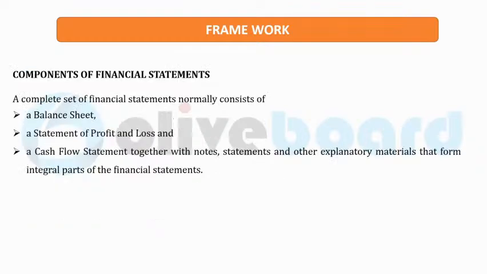You're getting it now. Components. Ideally speaking, maybe in your 12th class, or if you are a commerce graduate, in your BCom, you would have studied only company final accounts, meaning balance sheet, P&L, and that's it. If you are a manufacturing company, you will have a manufacturing account, and a trading account. If you are not a manufacturing company but a normal retailer, then a trading account will be there. If you're an IT company, then obviously the trading account won't be there, so you'll have only P&L. This is how you would have studied.